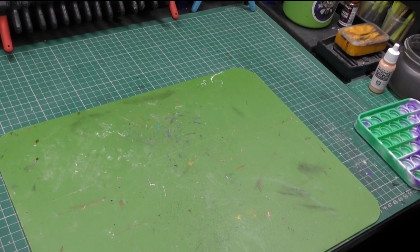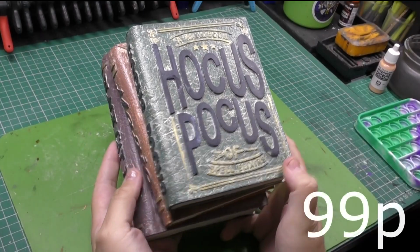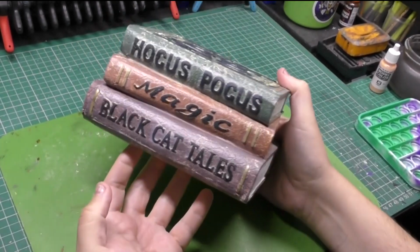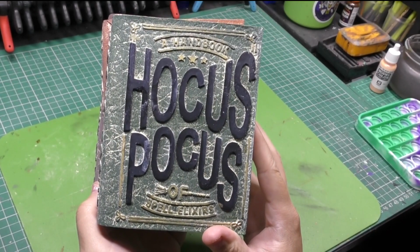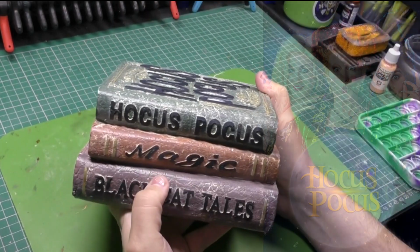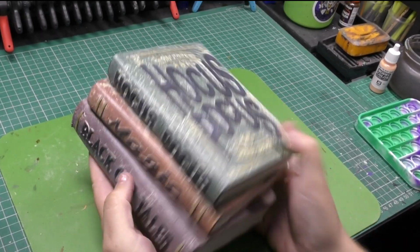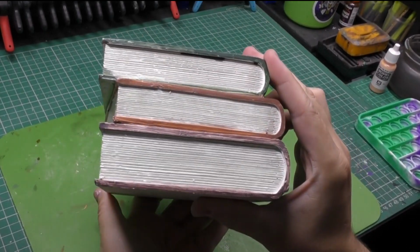I bought this. It was from a charity shop and it was 99p, and it's made of resin. It's hollow cast, but it's nice and solid. And then obviously it's supposed to be a stack of magic books. So we've got Hocus Pocus. So yeah, I don't know if that's supposed to be connected to the movie or it's just like Hocus Pocus, like witches spells. It's probably more the latter. And then we have a book of magic in the middle, and then we have Black Cat Tales, so very, very witchy. And then obviously on the inside we have just the pages of the book.